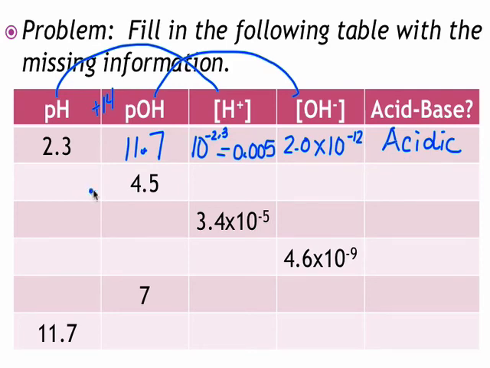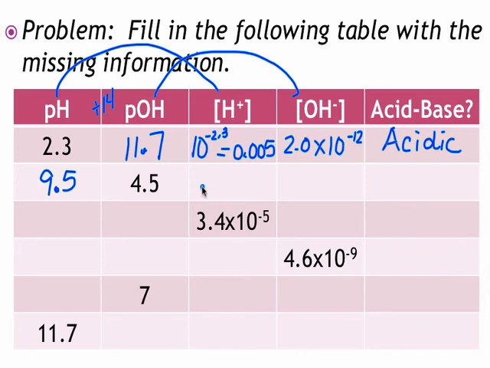The second row, the pOH is 4.5. So in order for me to find the pH, I have to subtract from 14. So 14 take away 4.5 is 9.5. And that's how I can find out both those numbers. Then to work backwards again and find their concentrations, I'm going to use that inverse log, the 10 to the negative pH and then the 10 to the negative pOH.